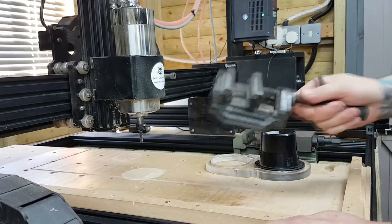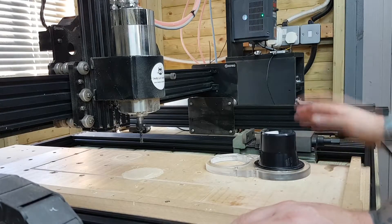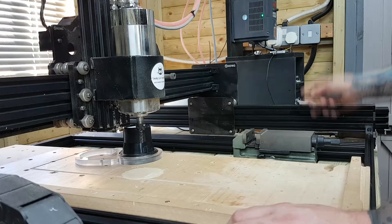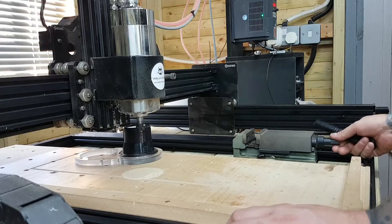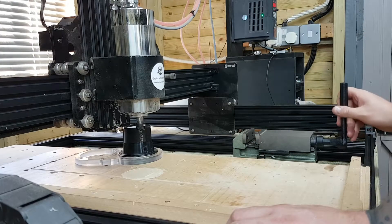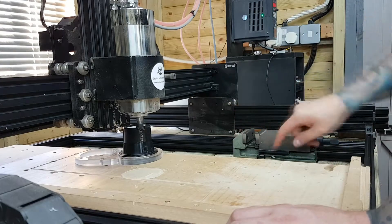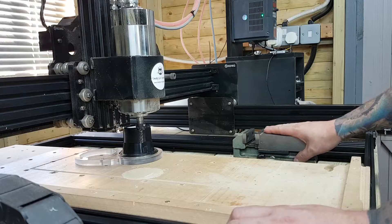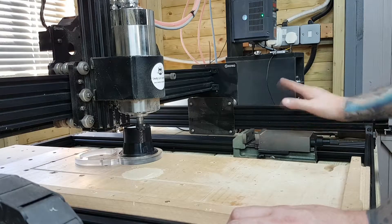I had it mounted originally on the bed like this, and that's how I was doing the branding irons. I wasn't happy with that, so finally decided - as much as I didn't want to spend any money - I would upgrade to a machine vice. This is the RG Tools one off eBay, 45 pounds. It's really good for the price: much more level, bolts up nicely, nice handle you can take off, and the whole thing can swivel on the base.